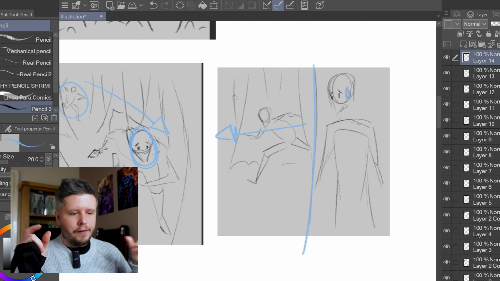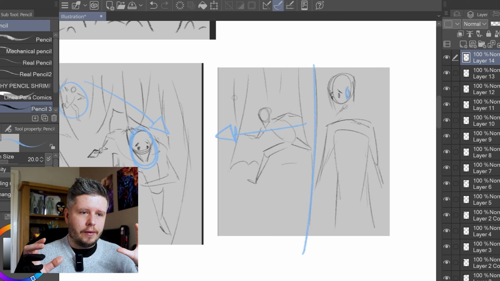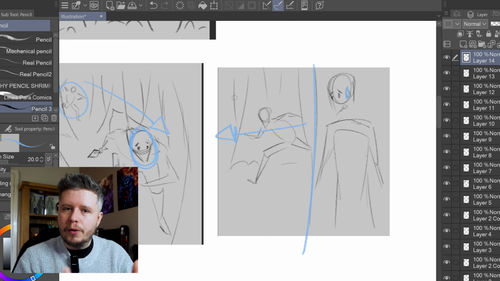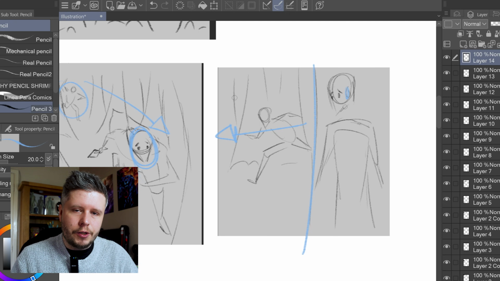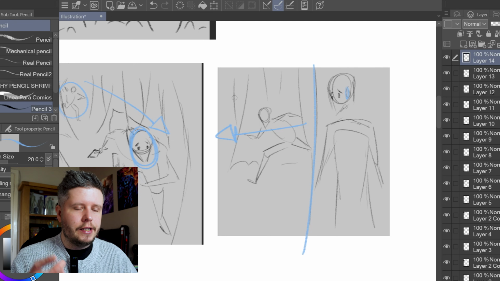So it's about finding that connective tissue in between the panels. Sometimes it's just about adding one or two little bits of information, or to close a loop, or to give closure to something that you've already set up. And sometimes it can be really easy to forget about those things or just not think about them.